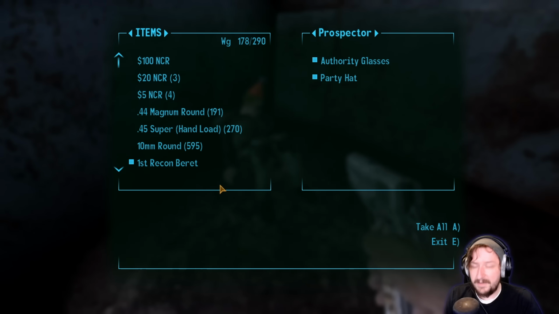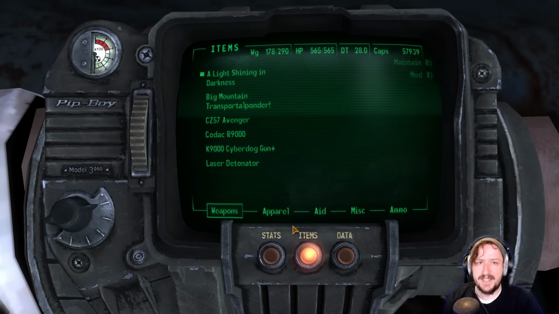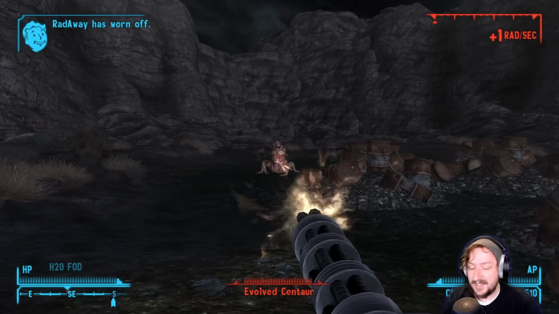This one you can find at the northmost part of the map, actually the northeastmost part of the map, basically. You have to find it in a giant hole with centaurs around it. There's also ghouls and super mutants around the area, so it is a little bit dangerous.